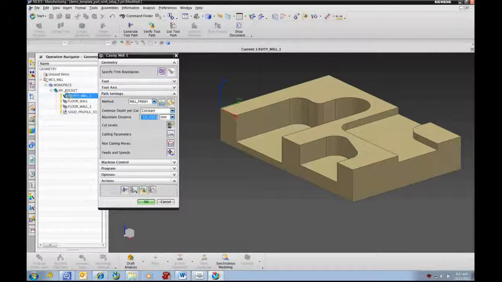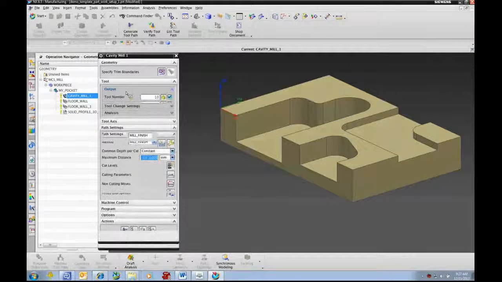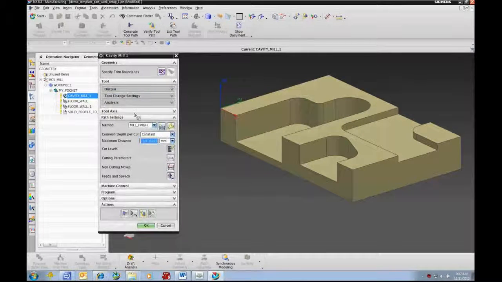Well, the reason is because it's in the group, right? We don't want the user to change it. We want him to change it in the group. So I've hidden it away. He thinks he's a wise guy. He wants to change the tool. I can't do that either, right? I can change my registers, but I can't really pick a different tool from this dialog.